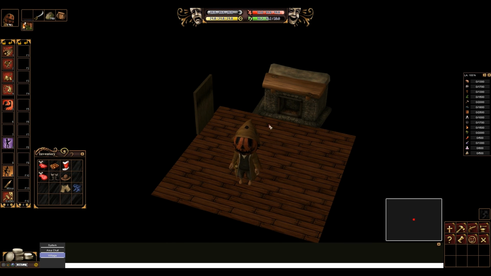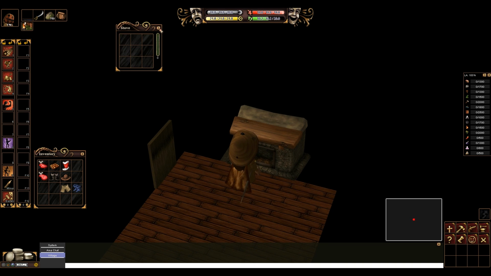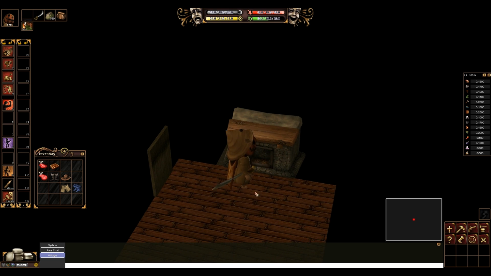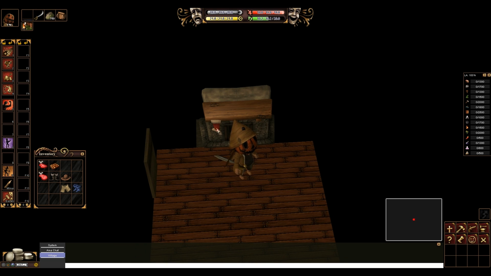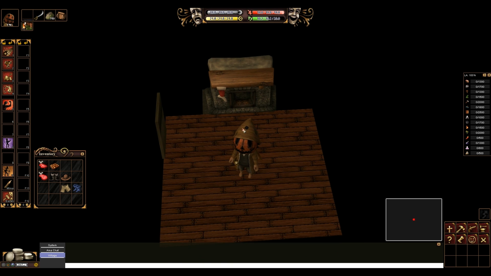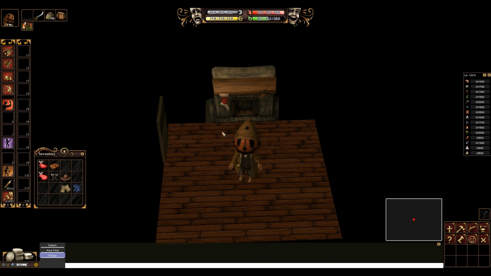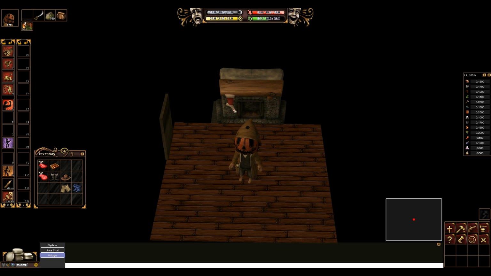What you do with this Christmas stocking is you have to have a stove in a house. You hold the Christmas stocking and right-click on the stove, and it puts the Christmas stocking on the stove. Now, you're only allowed one Christmas stocking per claim, I believe. So if you're in a village and you use the one stove in their village, that's it. You have to find another stove, unfortunately.